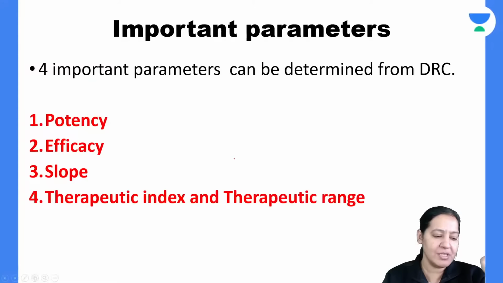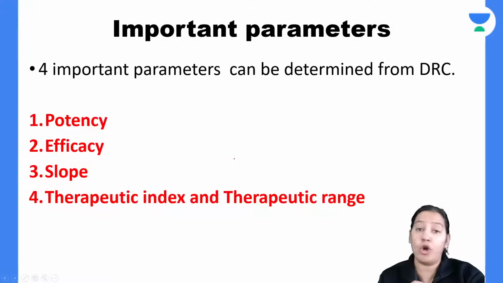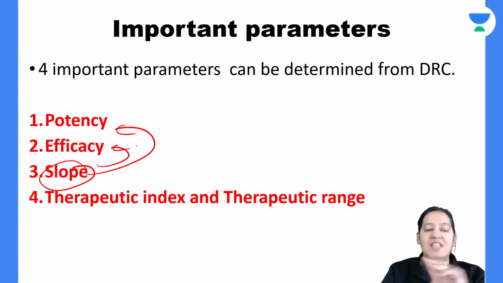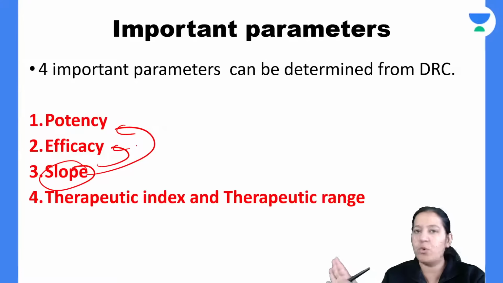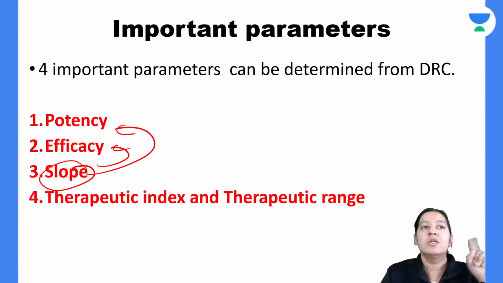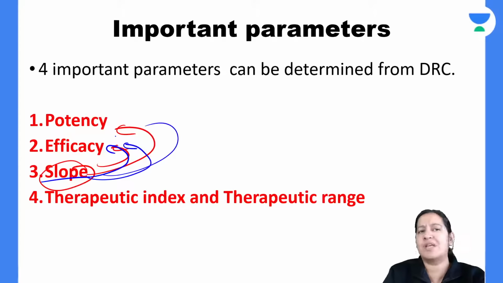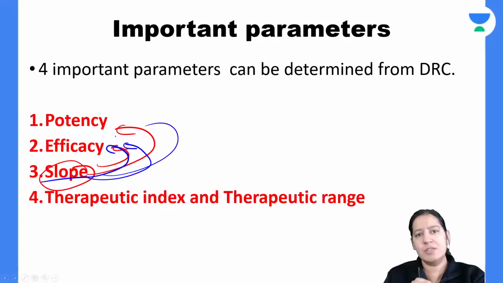Give me a thumbs up if you got it. Everyone, anything can happen. What you are saying, Kuldeep, Pranali, reverse can also happen. So both of you are not true. So don't compare the slope with either potency or efficacy. There is no conclusion given in the book. Anything can happen. So a flat slope can have high efficacy also, low efficacy also. And a steep slope can also have high efficacy, low efficacy, and potency wise also anything can happen. So you cannot give a firm conclusion. There is no rule.